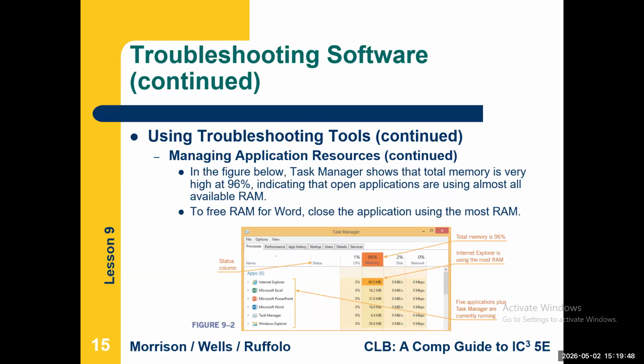To get your task manager, when you are using Windows, you press Alt-Control-Delete, and then your task manager will be summoned for you to see how your system resources are being used.